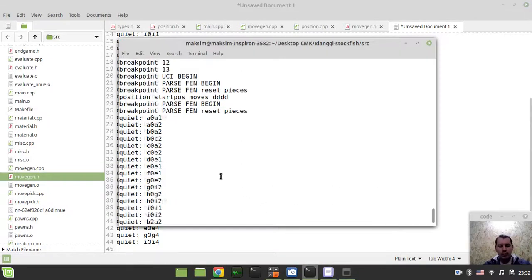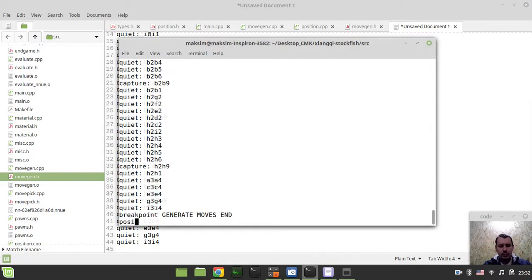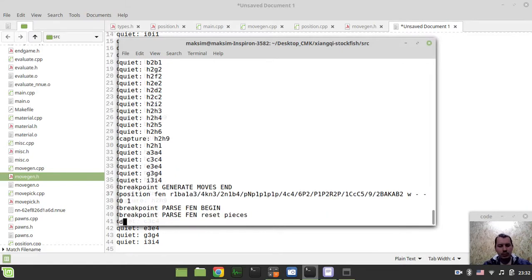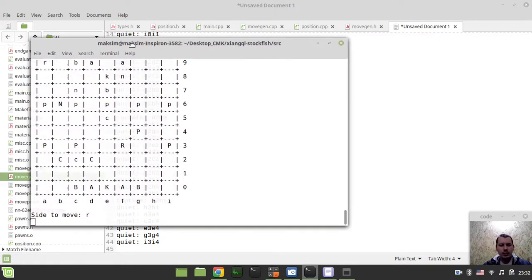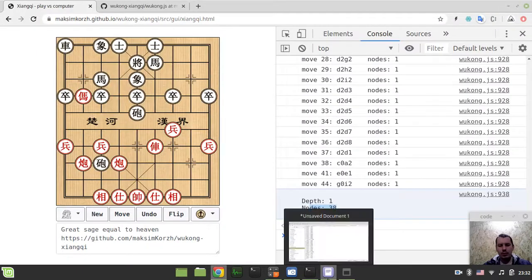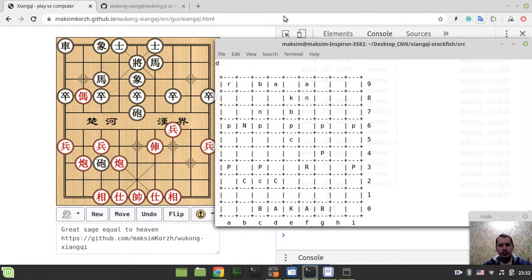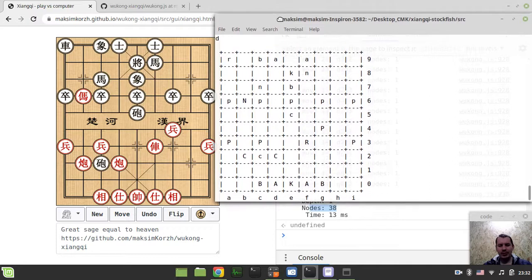Okay, and now I go in here, position FEN. Let's have a look. I just didn't yet visually compare the position, so now it's time to. My console squares almost match the actual board. Okay, so we have rook, bishop, advisor, advisor, king, knight, knight, knight, bishop, all the pawns.